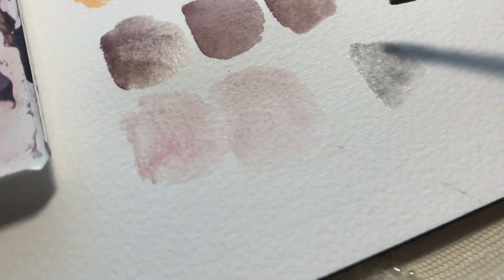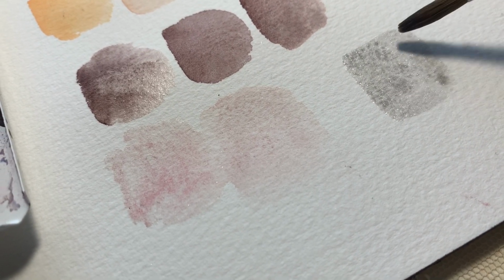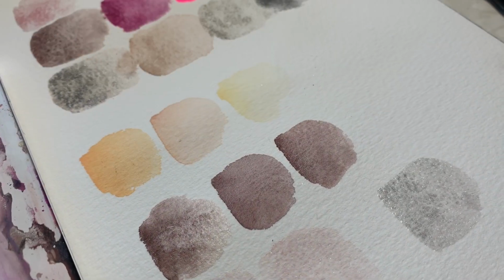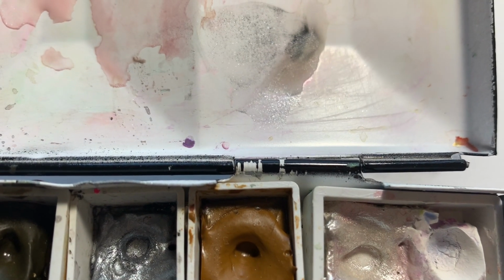So this is the hematite, Daniel Smith hematite, and the pearl white. So you could also use a granulating black, like Mars black, with the pearl white, and get a similar thing as well.